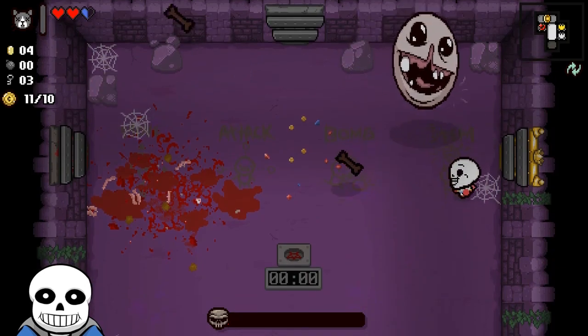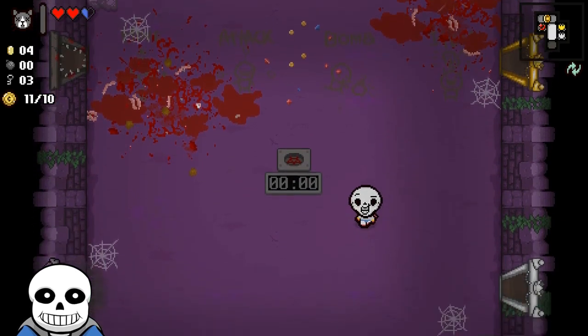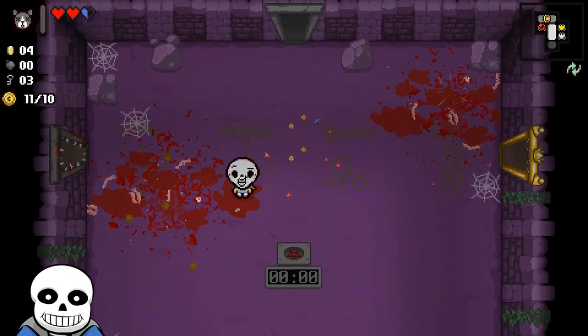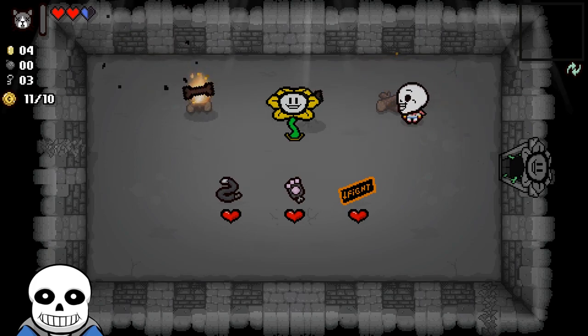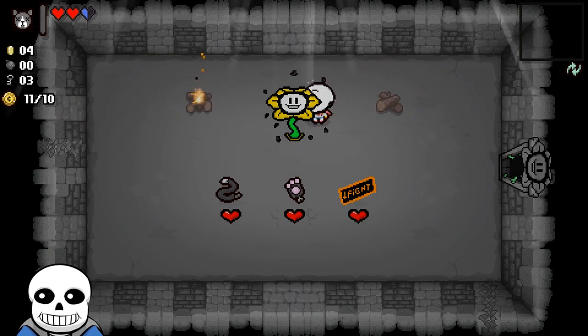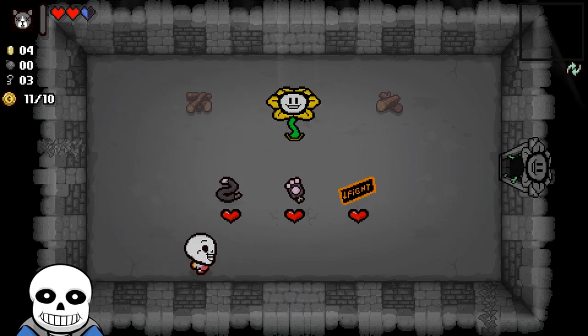Like, I got this Guppy's head and I'm not even bothering using it. Okay. Now let's go in here so I don't lose my deal with Flowey. Guppy's paw. Right, and Guppy's tail. Guppy's tail. No. You'd want Guppy's paw.